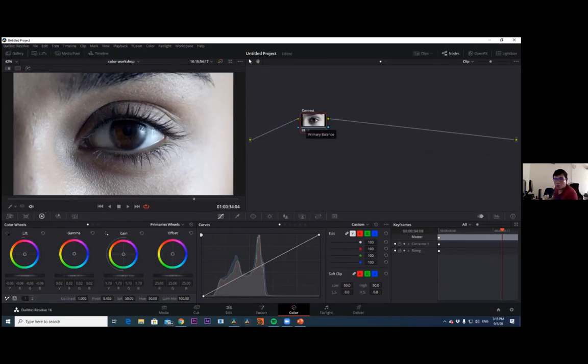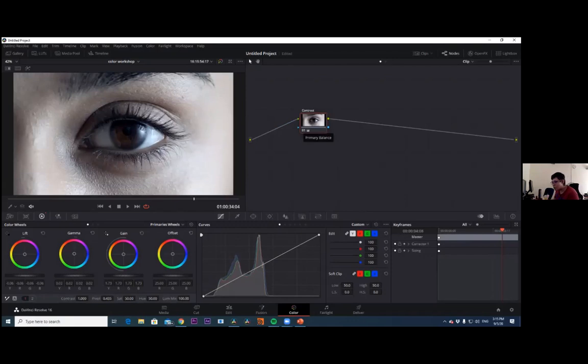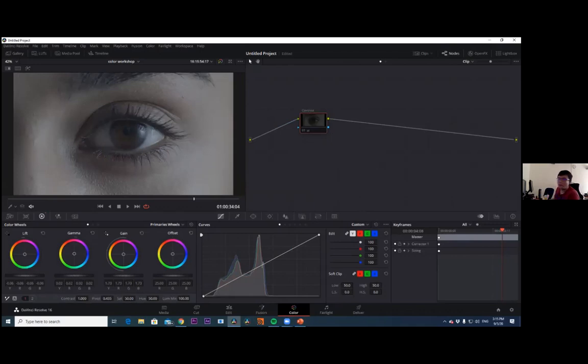And then there's also a way, for example, when you have so many different nodes already, you can disable them one by one. How you disable each individual node is you click on the number here. You can disable and enable. The shortcut key on this one, I think, is Control D. Yes, correct. So for Windows, it's Control D. For Mac, it's Command D to disable your individual node.